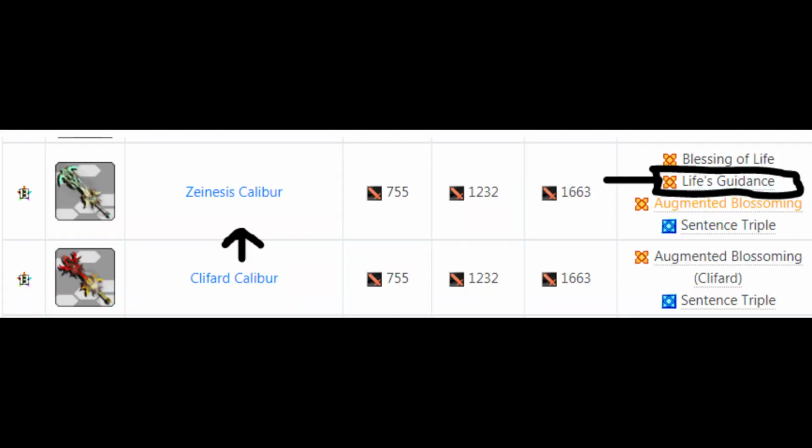One last thing I forgot to talk about is if you're farming through the Mother triggers, there is a chance you may get a Clifard weapon to drop. If these drop at 8 slots, I strongly recommend you exchange these at Ziggs for the Zenith weapons, because the Zenith's potential, Life Guidance, is really strong. It boosts the odds of your affixing by 10%.